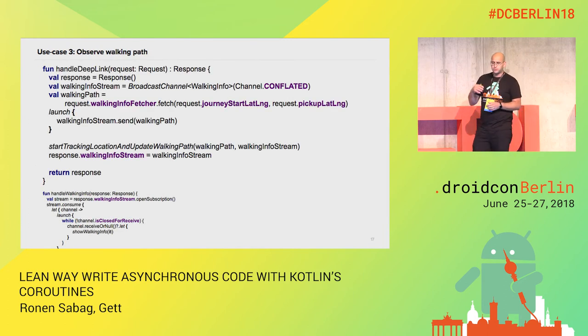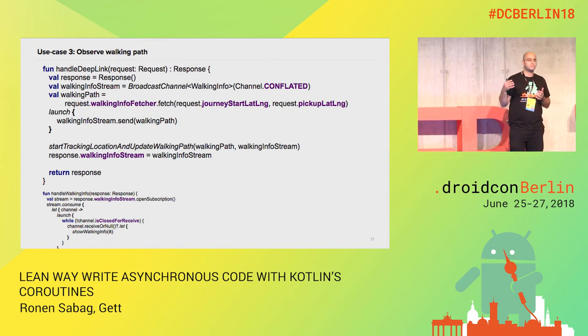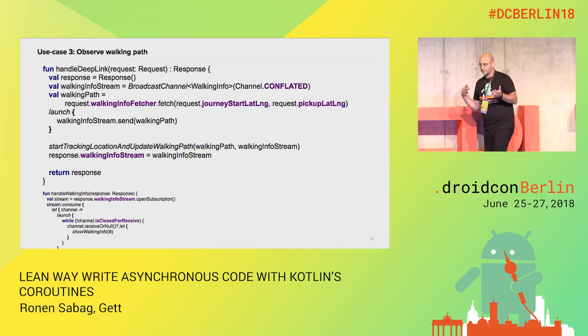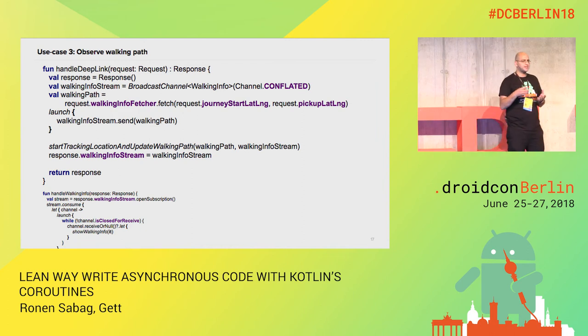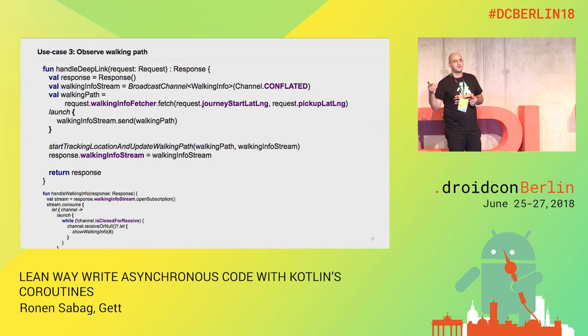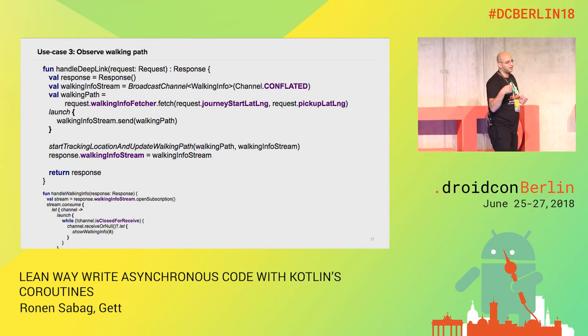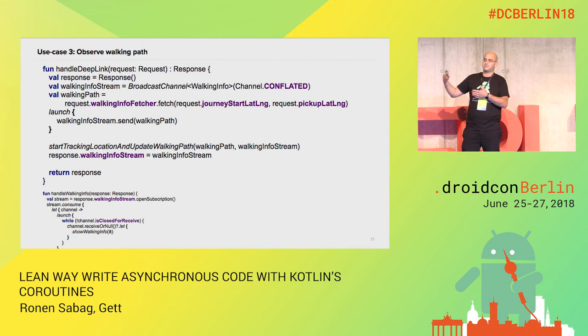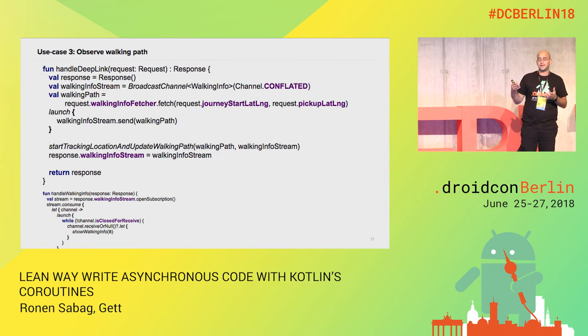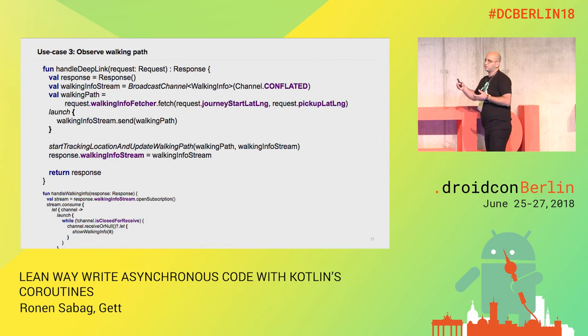So in coroutines, there is this notion of a channel. A channel is like a message queue which can connect two coroutines, like a network between them. And basically, channels have some capacity. So let's say that the channel has a capacity of 2. If I want to write something to the channel and it's fully occupied, I'm going to be suspended until somebody pulls something from this message queue. And if I want to receive something but it's empty, once again, I'm going to be suspended and wait until somebody writes to the channel.